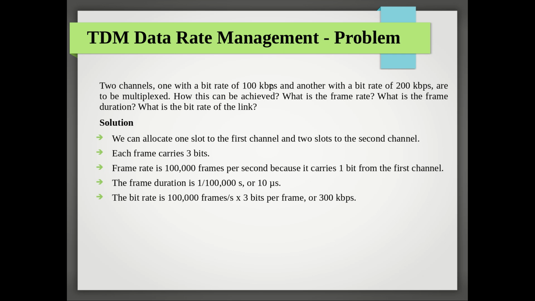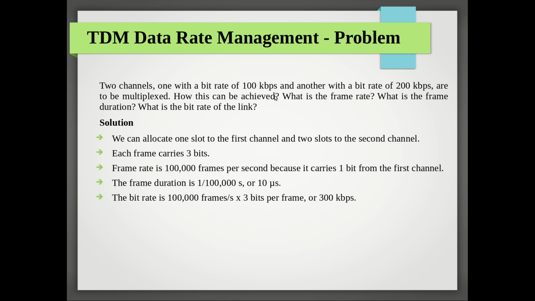So whenever this 1 bit is ready, the outgoing frame should take it and move it through the link. Okay, so 100 kilobits are getting ready per second. So what you have to do is generate 100 kilo frames per second, then only can each frame take 1 bit from this, and of course 2 bits from this. Okay, so the frame rate now has to be the same 100 kilo.